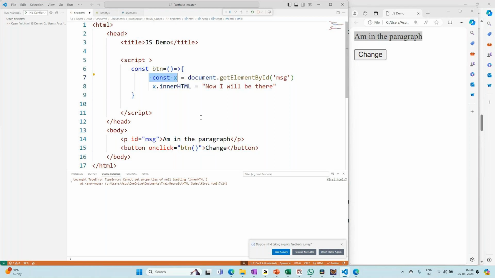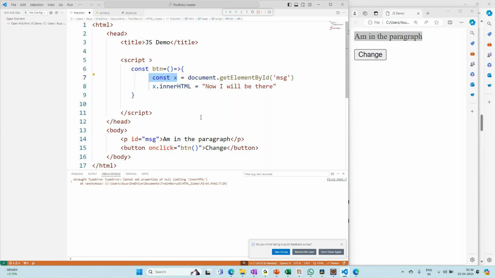You can use let, you can use var, you can use x is equal to. But when I'm using const, you have to think of it as a fixed value. You can't change it throughout your JavaScript. Yes or no? Simple programming terminology.